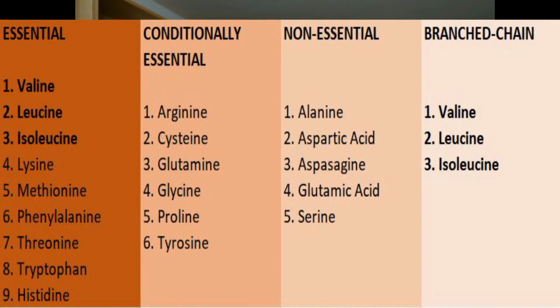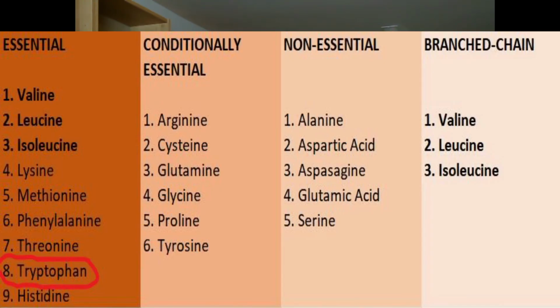Let me put on my protein video amino acid that I made for you guys. Here it is. As you could see on your left, you have the essential amino acids. What are amino acids again? Look at my protein video, but a quick explanation. When you eat meat, you eat vegetables, you have protein in them. And that protein is broken up in your body, okay, and creates these different little proteins, which are called amino acids or peptides. Now if you check number 8, tryptophan, okay, is one of them.